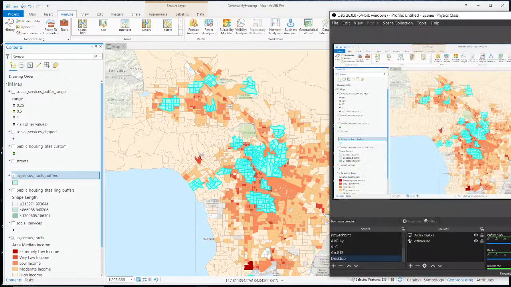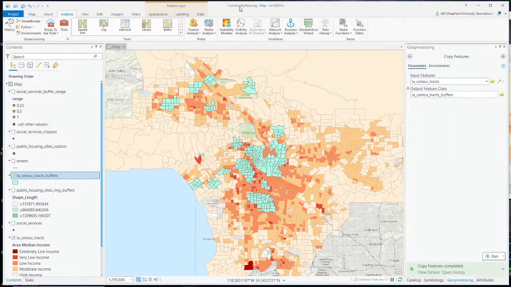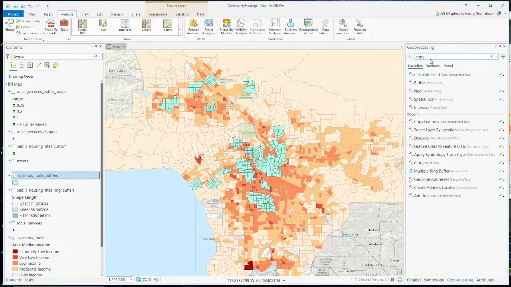All right, so now we're ready for the Dissolve tool. Let me open up the attribute table here. I can tell you there's 336 census tracts that were selected and then copied to this new layer. So these census tracts have the property that their centers fall inside one of the buffers surrounding our housing locations. All right, so now let's do the Dissolve function and see what that does for us. Tools, let's see.